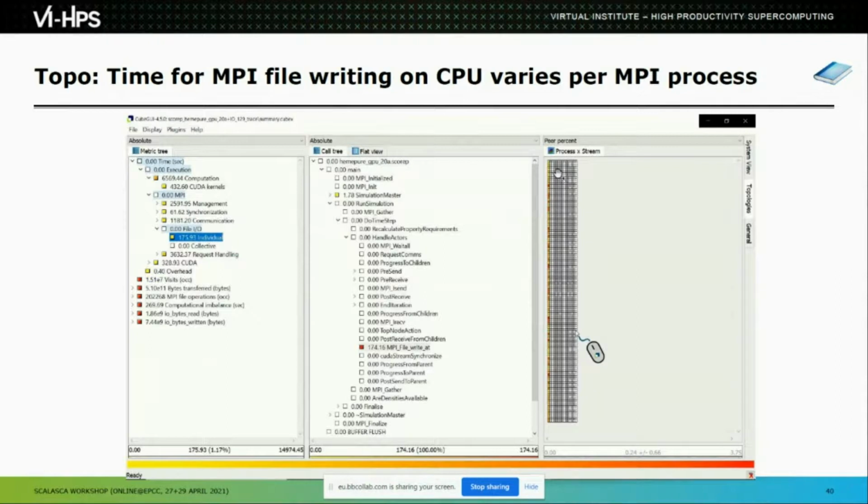Although they are writing close to the same amount of information, although I think there's some variation, there are additional metrics provided in terms of the bytes written in red here. But it is varying across the ranks, and of course the writing time is also a major factor in the overall load balance of this application, as it's periodically writing these state files after every 500 or every 1,000 time steps, or however it was configured.